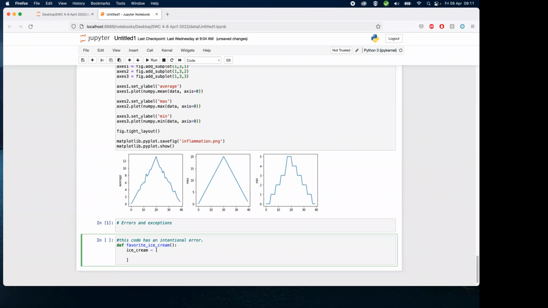I made it a dash. So the equals to, and then they put chocolate in inverted commas here. Make a comma, vanilla, and strawberry.